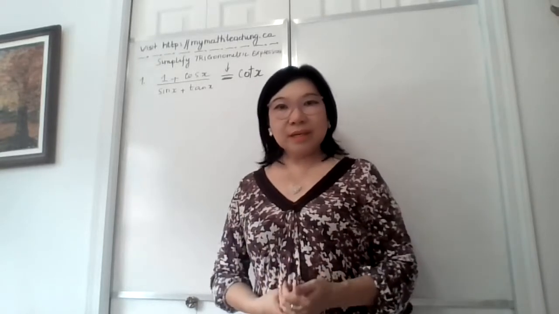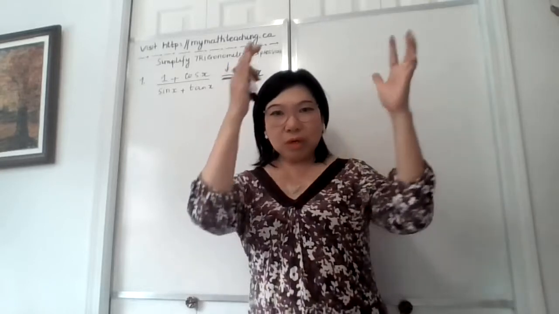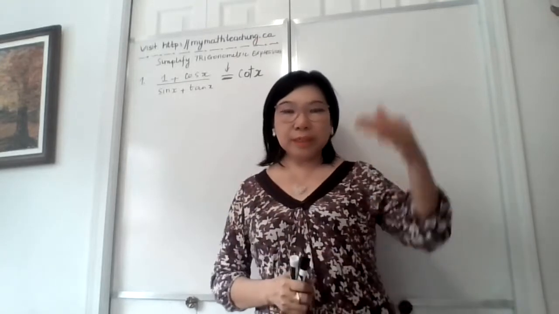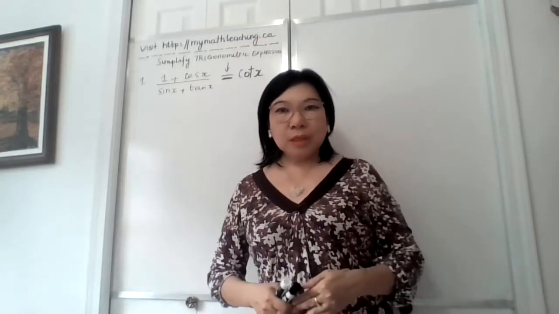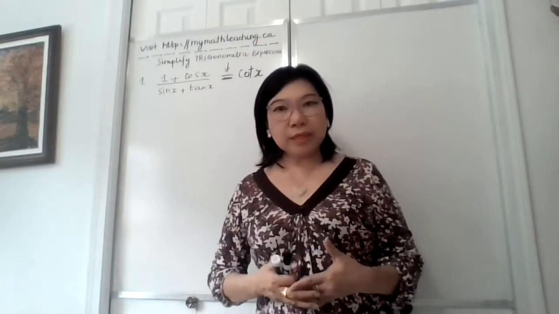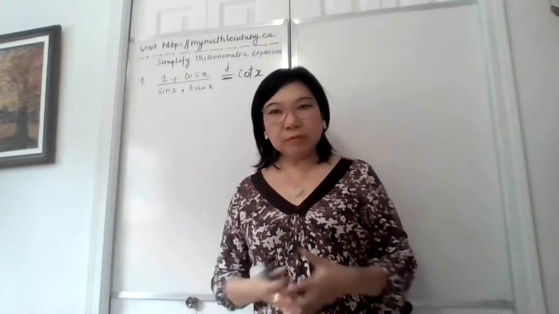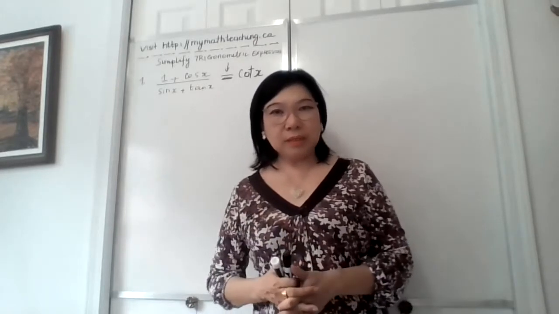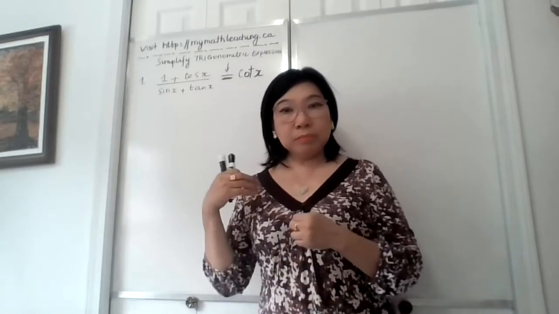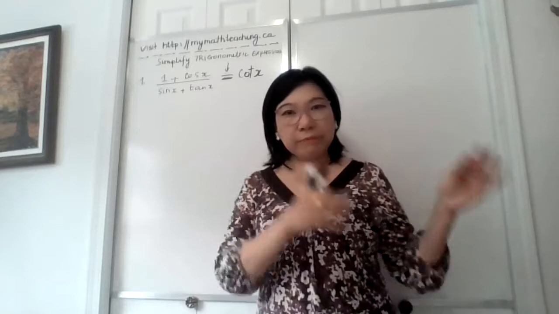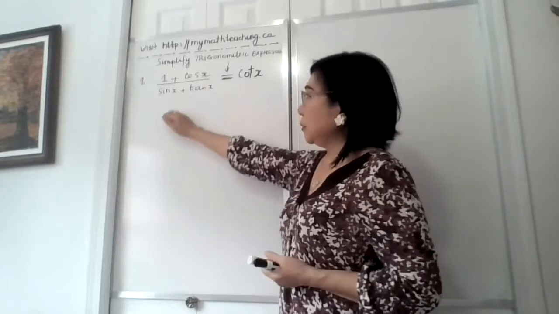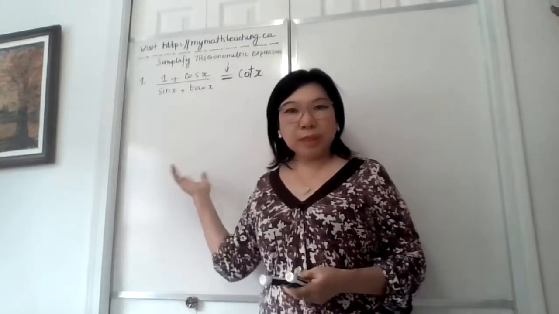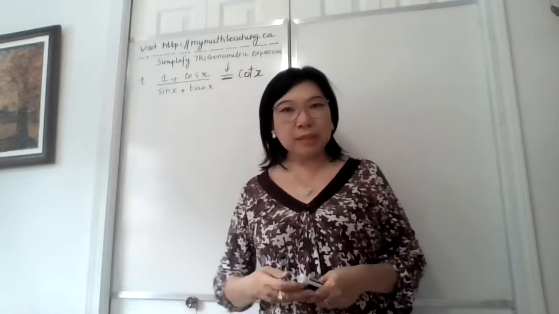The second way, let's say you work on the left side because it looks more complicated. So you choose the more complicated one, and you simplify it until you think that it's already simplified, but it still doesn't look like the right. Then you can say, I'm going to leave it here. Let's say I work from the left and I get the number 2, or I get something like A or B or C. Let's say you get a B.